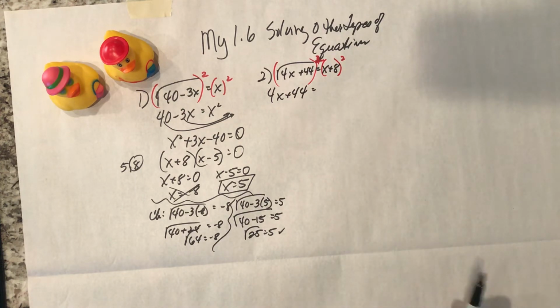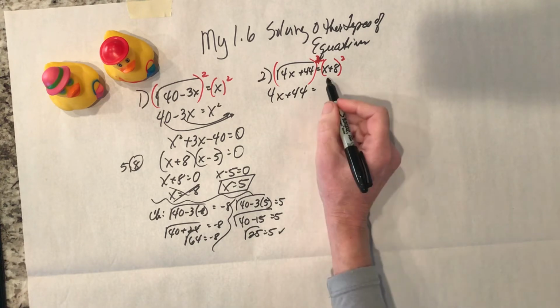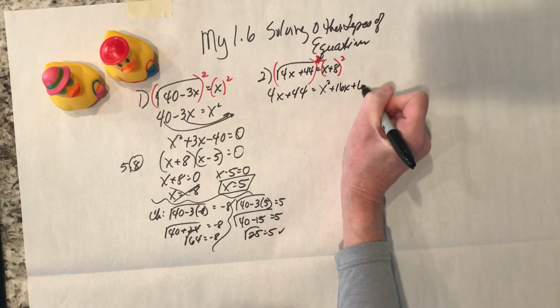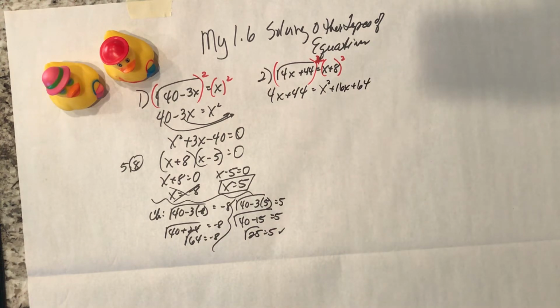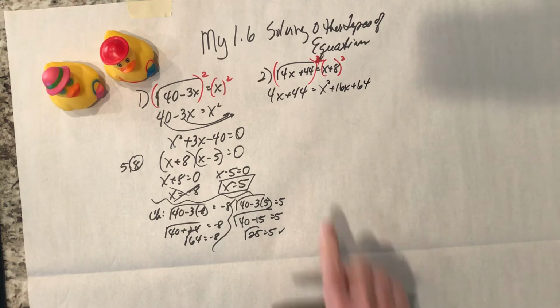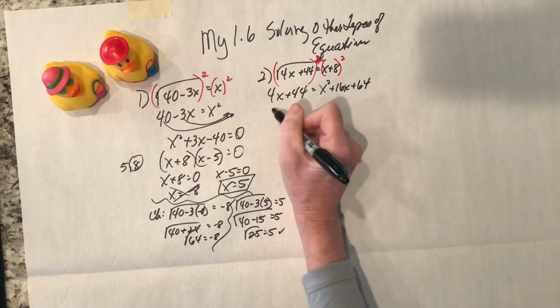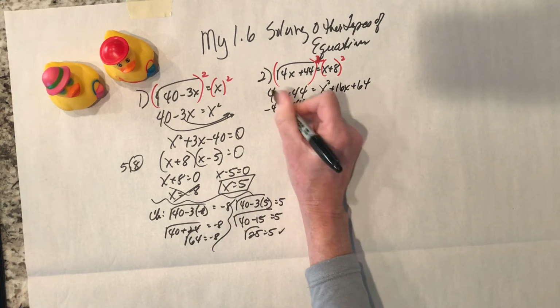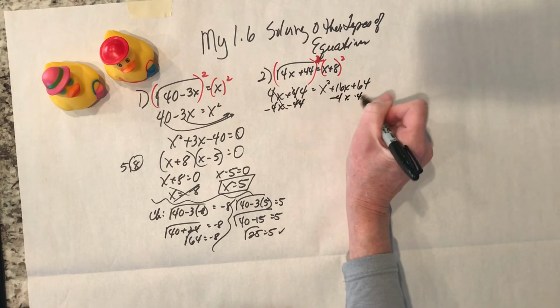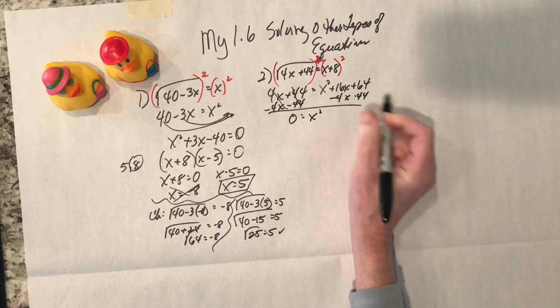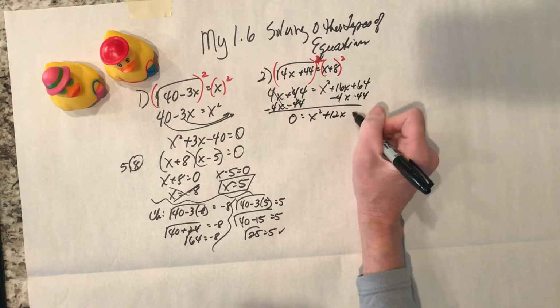So x plus 8 squared, that's a FOIL situation. I think we did one very much like that in Thomas's. But if you FOIL this out, x plus 8 times x plus 8, you get x squared plus 16x plus 64. So here's the x squared. He's positive right there. So let's bring everybody over to join him. We'll do a minus 4x and a minus 44. So we get a 0 equals x squared plus 12x and then plus 20.